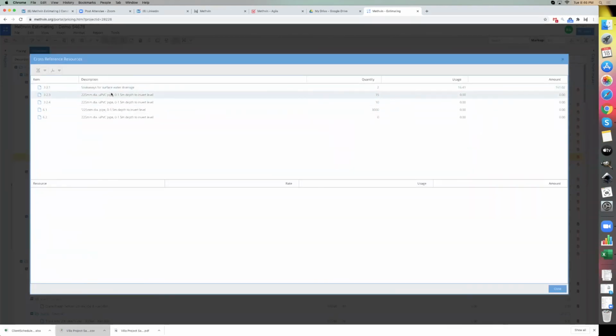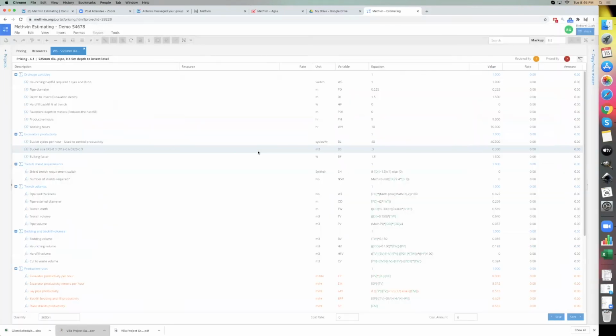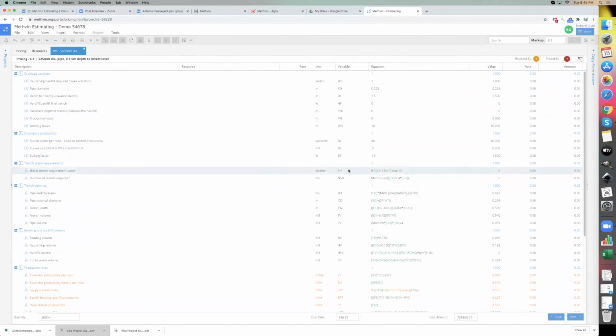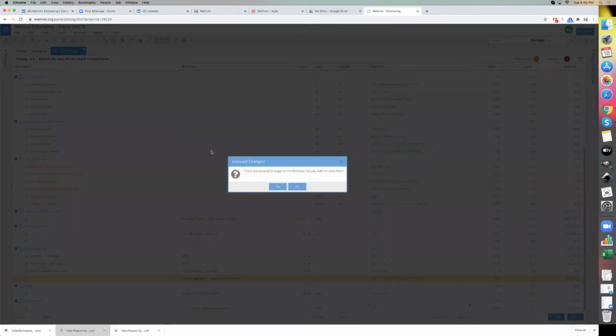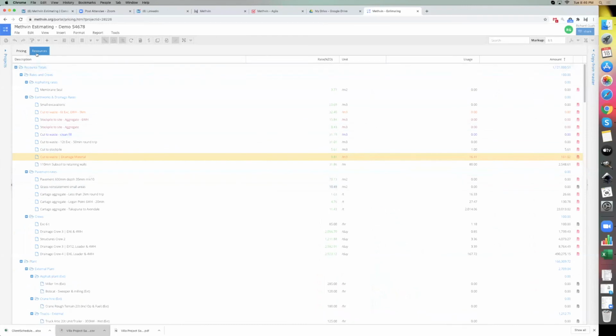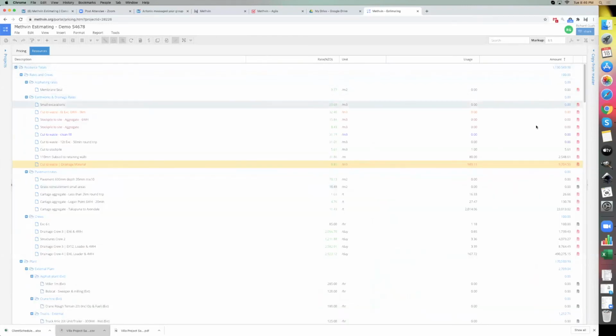So this shows you where that resource has been used across the job. If we double click in there, it'll open the worksheet to show you. And it's been used here, but it's been times by 0. So I'm just going to say we need to use the cut to waste. It's going to increase the value of this job from 1.1 million, not dramatically, but it's added $9,000. Okay, so imagine that this was a big number and could make a substantial difference to your whole tender, which it often can do.